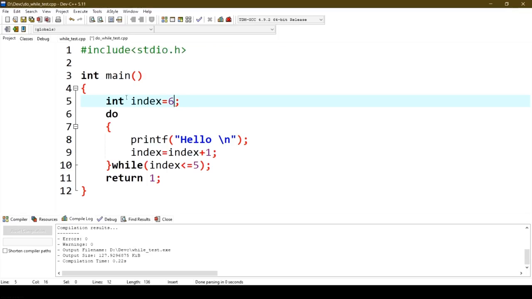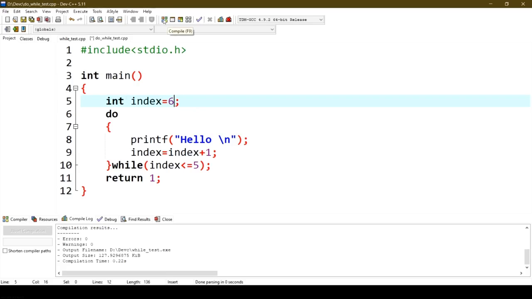But in case of this program where I have used the do while loop, before the loop starts, if here I have changed the index value to 6, then also the hello will be printed in the output screen for once, because I told you previously that for do while loop, first the block of statements will be executed for once, then after first occurrence of the loop the condition will be checked.